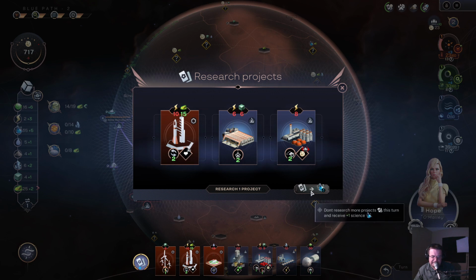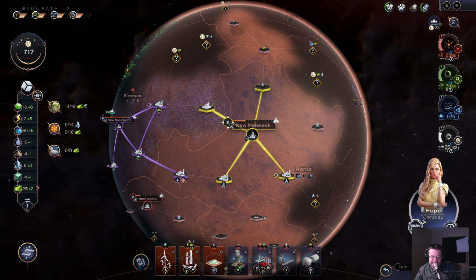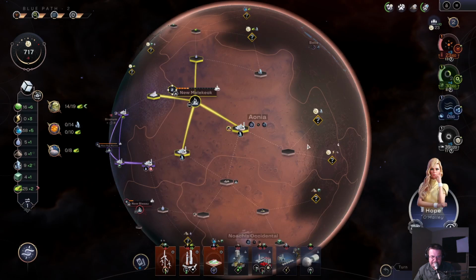So we're going to take the science point. It hurts, but we're going to do that. We could do a close exploration. This is a good choice. Okay.